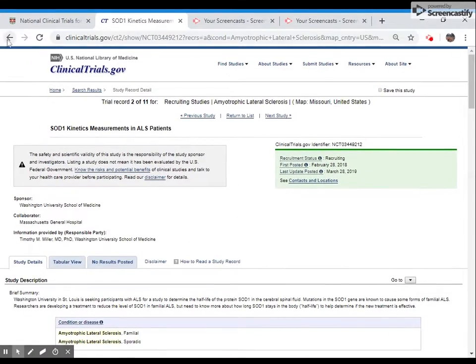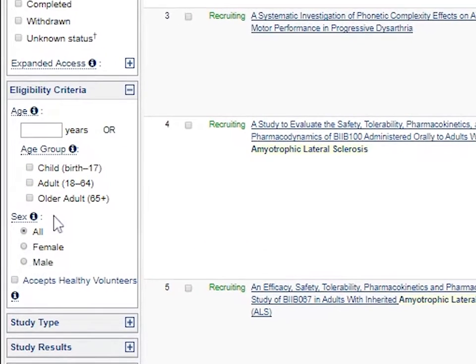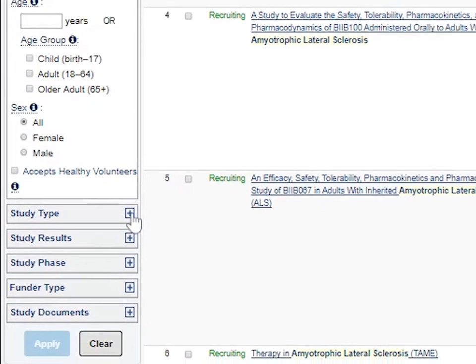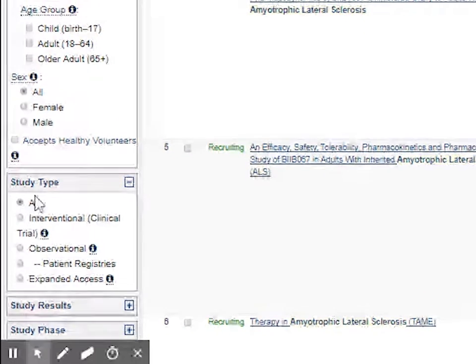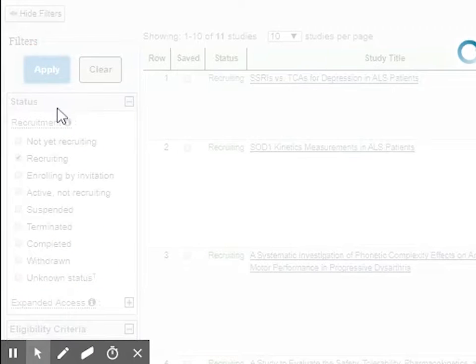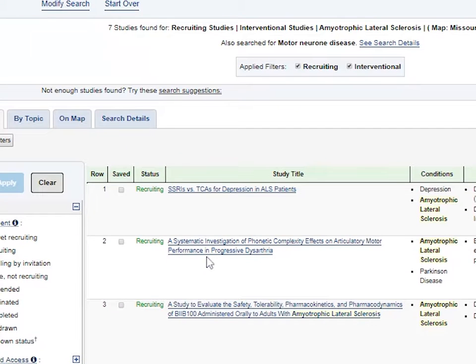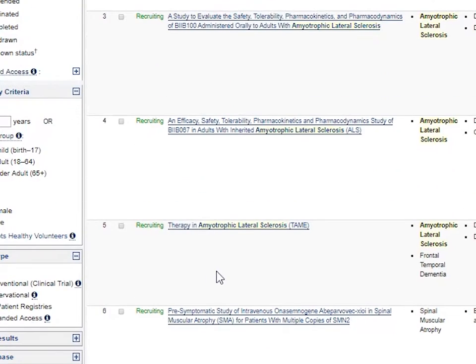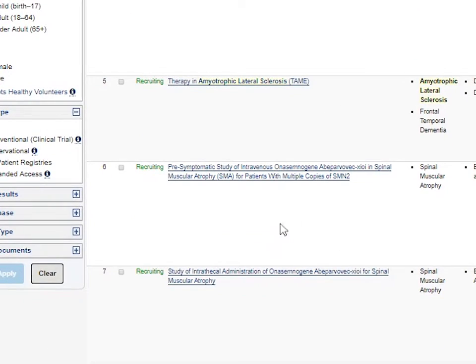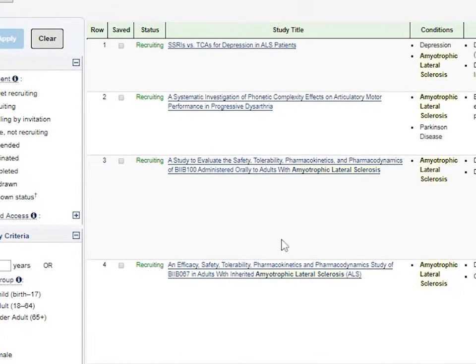If we go back up to the top, you can also look for other criteria, which is adults, which is mainly the trials with ALS. This is also an interesting button that some people are looking for, which is all trials versus interventional trial. The interventional trial is one where we're giving a medication to try to change the course of ALS. And if you click on, for example, interventional trial, and then go back up to the top and hit apply, and we're still on those that are in Missouri, you'll see the set of studies related to ALS that are interventional trials.